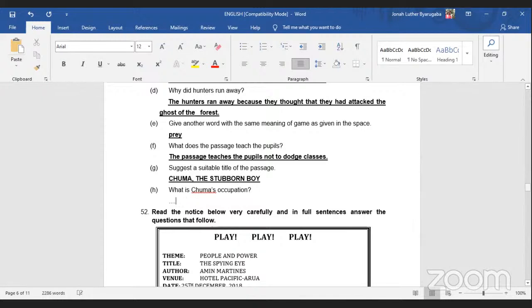Thank you, Lynette. By the way, the other thing about questions like that: it is "suggest". So you can suggest anything. That is your suggestion. Don't say, I'm not sure, because they said suggest. Suggest leaves you with a chance of putting anything, okay? So don't be like, I'm not sure, because it is suggest. Okay, H. Very fast. We need to tackle 52 as well in the remaining 12 minutes.